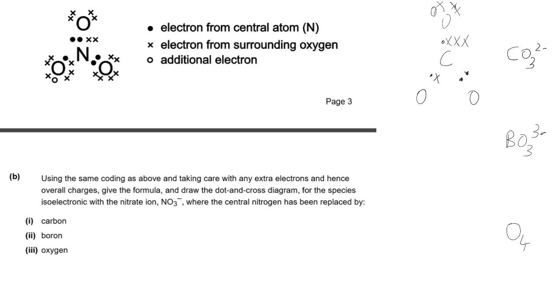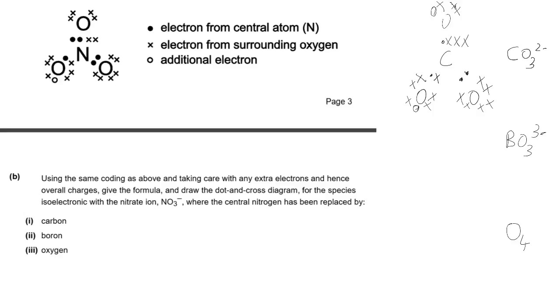And the rest will just look exactly as it does in the nitrate compound, because we haven't actually changed the electron arrangement over there. It's worth bearing in mind that it doesn't actually matter too much where you put the additional electron, as long as the numbers all match up, because it does depend on how you produce these compounds, where they would be coming from. So don't worry too much about where you place the additional electrons in the structure you draw.